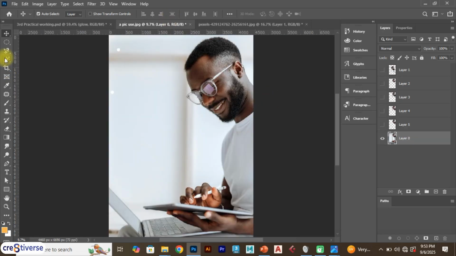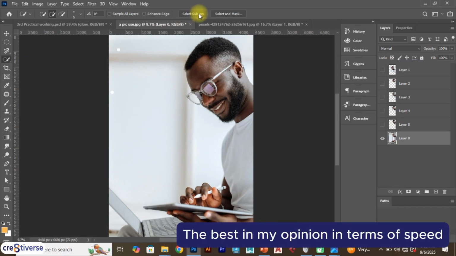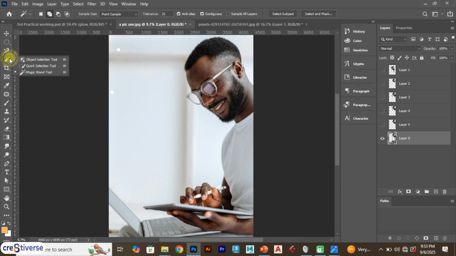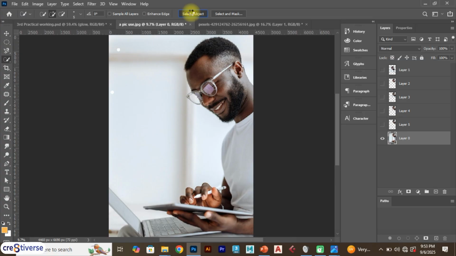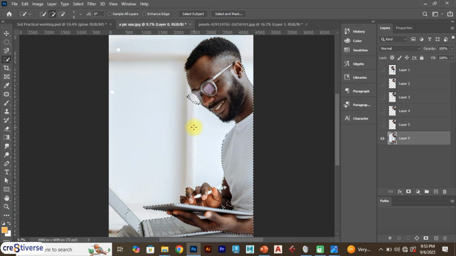Then finally, before we draw the curtain at this point, there's a selection that is so great, so nice. It's, I think, from Photoshop 2020 upwards. It's this select subject. All you need to do is click the layer. When you click any of this here, you have your select subject. I love doing that on the quick selection. Click your select subject and leave Photoshop to do its thing. All right. Okay, it's done, and it did quite a good job.